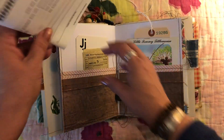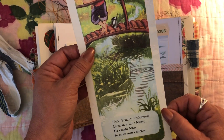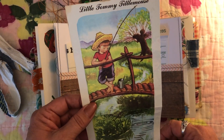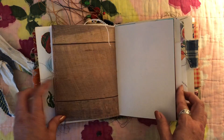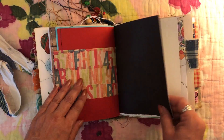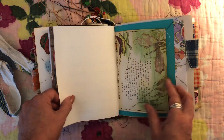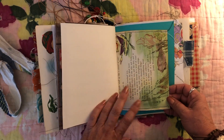Somebody gifted me these little notes home and I put one in just about all of the books — thought that was cute. This came from that Mother Goose book that I really love and have used just about every little bit of — I thought 'Little Tommy Tittle Mouse' was really cute so I put him in here. You could use it as a pocket, cut it up, or however you want to use it. Some more of that craft paper.